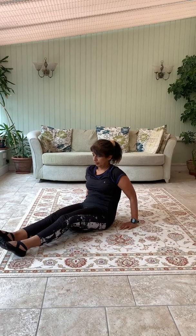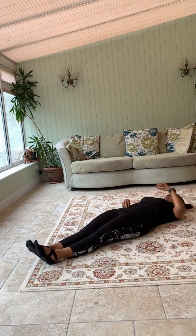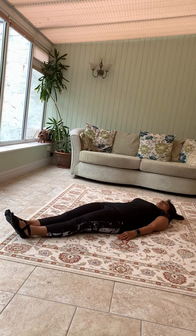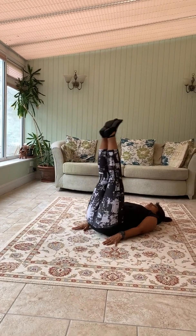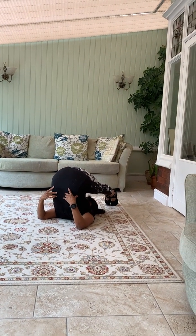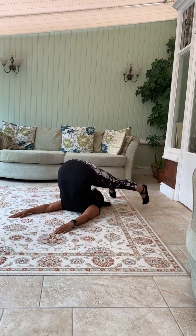Now we'll go into poses lying on your back. Lie on your back. Again, some nice deep breaths. Make sure that you're breathing at all times during this practice. We're going into plow position. Raise both your legs off the ground and then take your legs backwards.